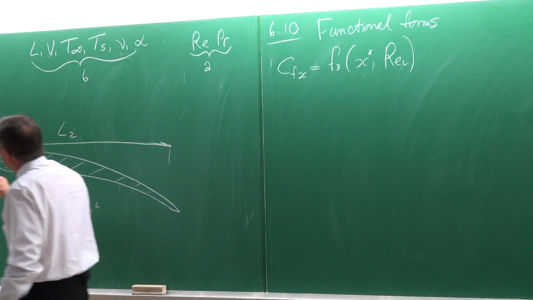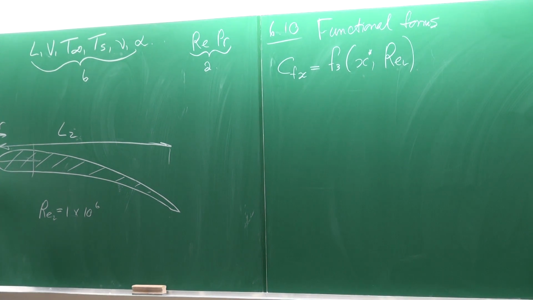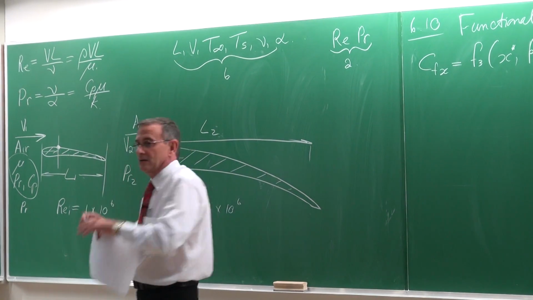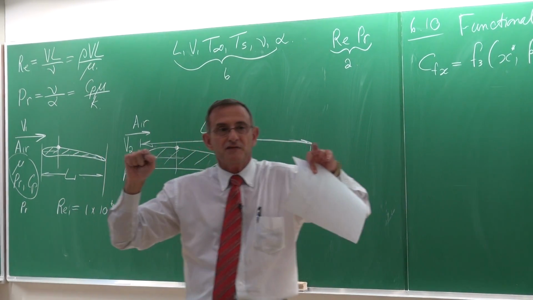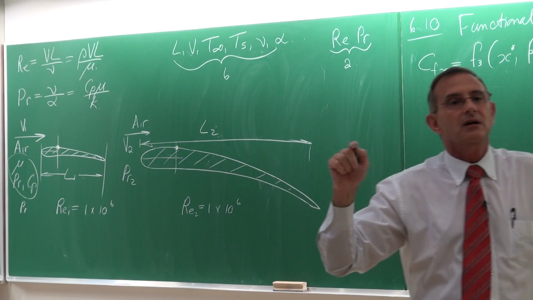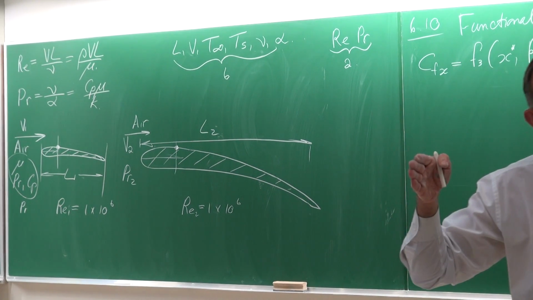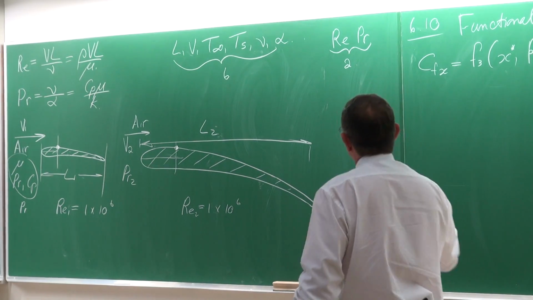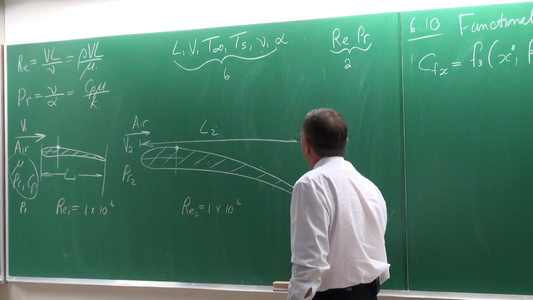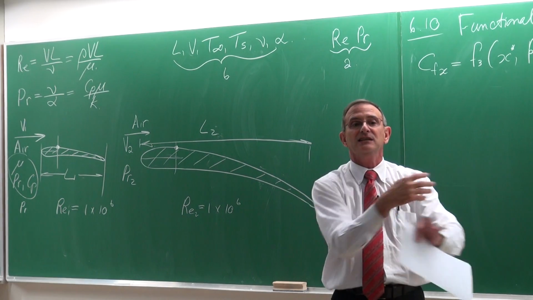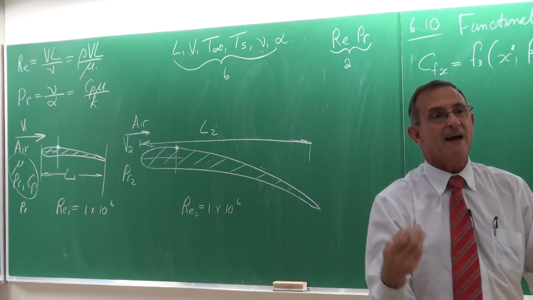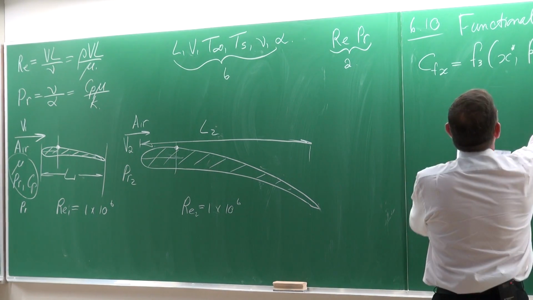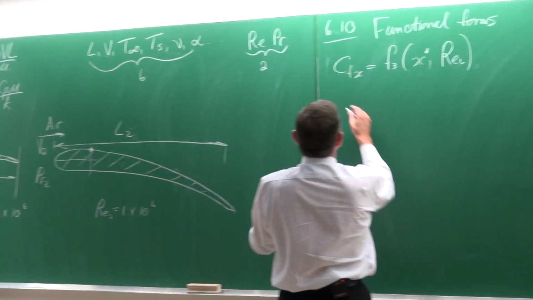So if we want to know exactly the drag at that point there and that point there, if the Reynolds numbers are exactly the same, then the friction coefficients will also be exactly the same. It would obviously mean that we can do that all around the aerofoil and at the end do an integration to get the average friction coefficient, but we will get to it just now. So that is the first functional form that is derived.